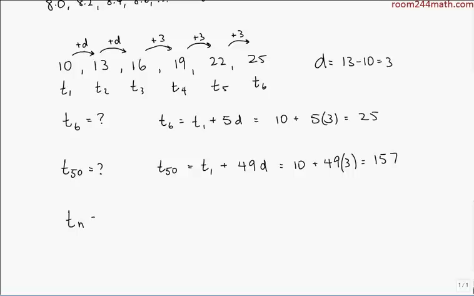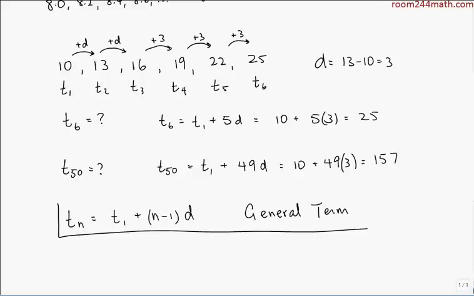If we want to find the nth term of a sequence, we can always start from the first term of the sequence and then add a certain number of common differences. And to go from the first term to the nth term, remember, we're not adding the common difference n times, we're adding it n minus 1 times. When we went from the first to the 50th, we added it 49 times. So when we go from the first to the nth, we add it n minus 1 times. Now, that little formula that I've just written down is called the general term of an arithmetic sequence.